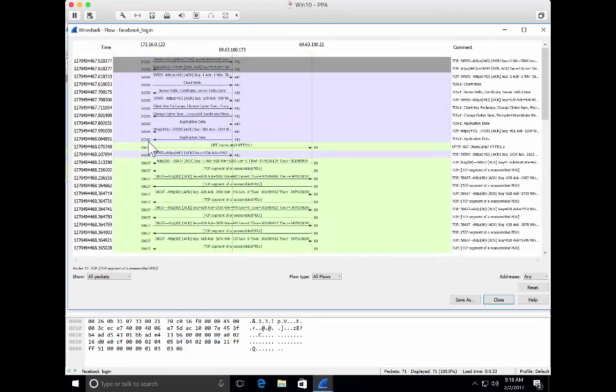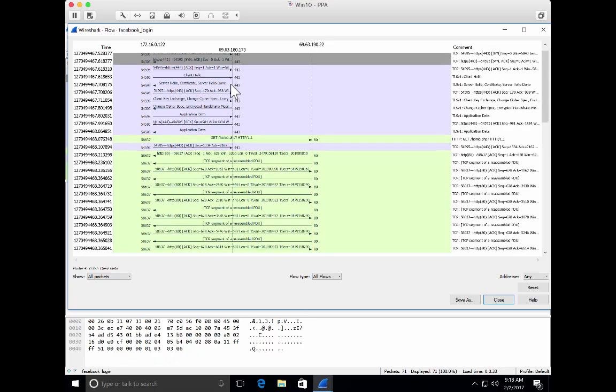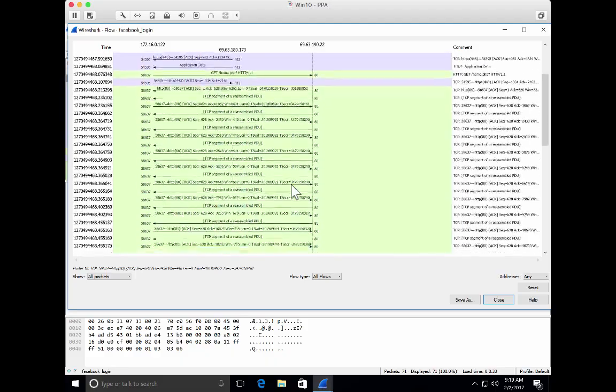So I can look here and I can see immediately we have a connection being established to 69.63.180.173. That is probably one of the Facebook servers, and we see that we have encrypted communication going on here over HTTPS. That occurs for a little while, and then all of a sudden we have a GET request that occurs over standard HTTP for /home.php. So this is to a different server at this point. We're going over to 69.63.190.22, and that communication happens there. So this is happening in the middle of this sequence.